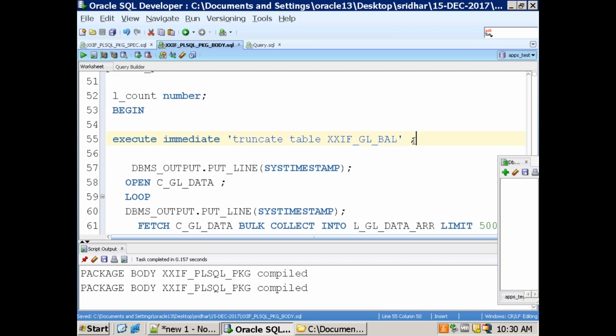In truncate we will not have the structure. Structure will be deleted. What do you mean by structure? That is my question.